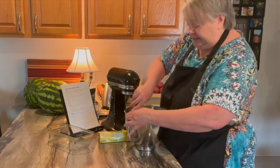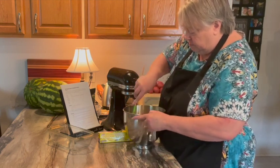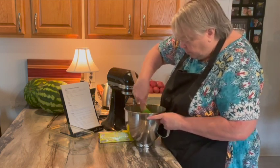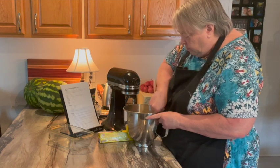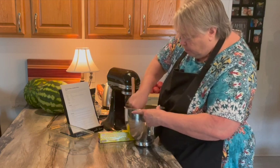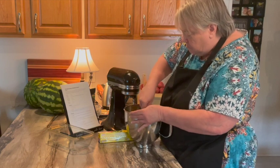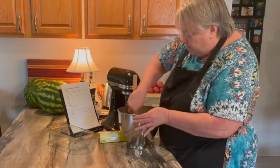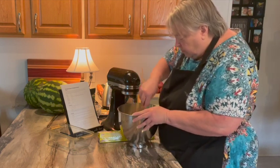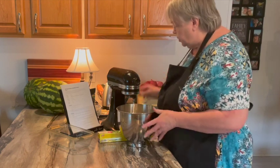It is very elastic, but it is very stuck to the bowl. But, like I say, we're going to go with it. Pulls away if you really work with it. Okay. You can do that. Okay, now we have us a nice blob right in the center.